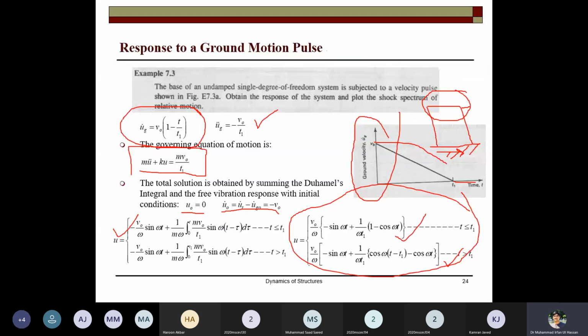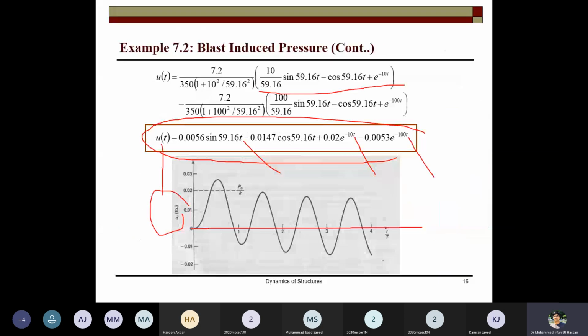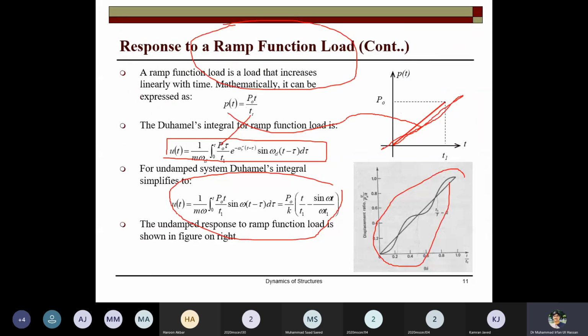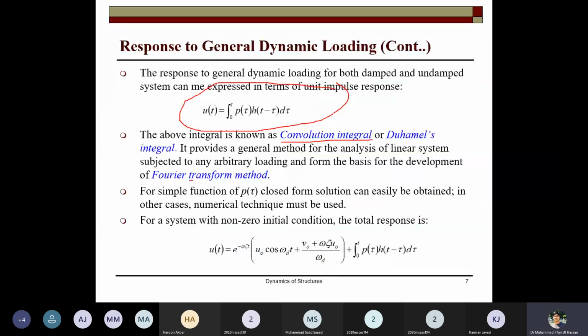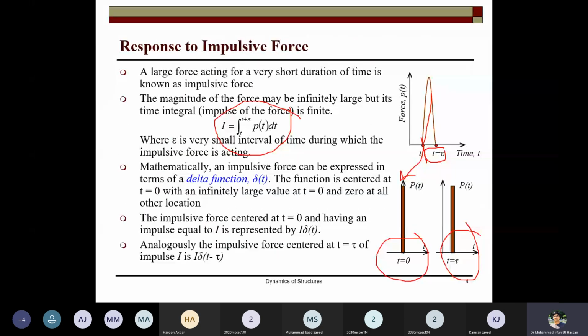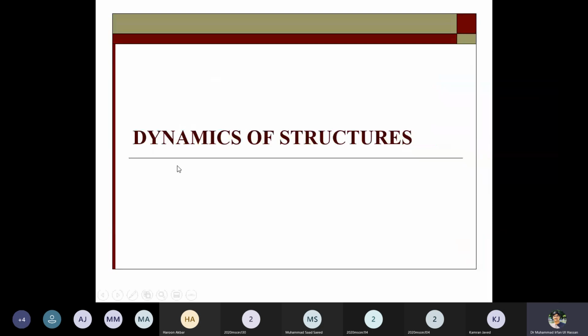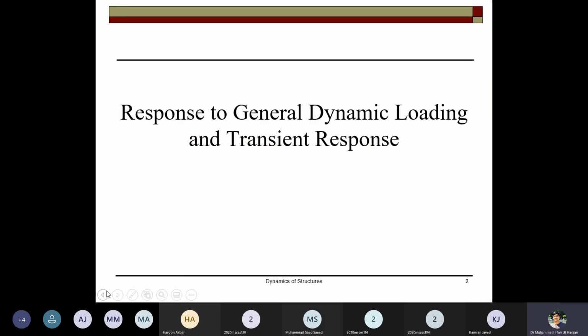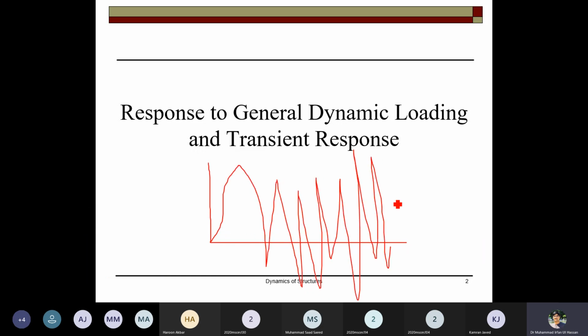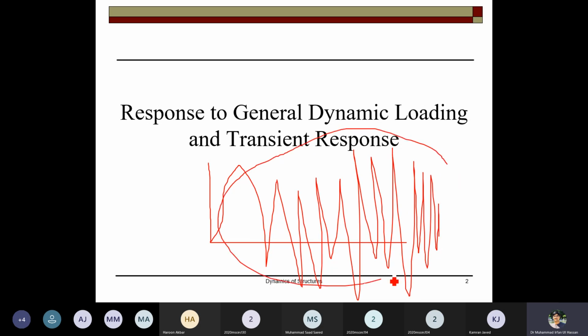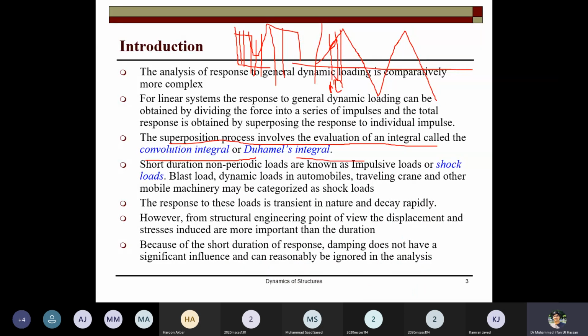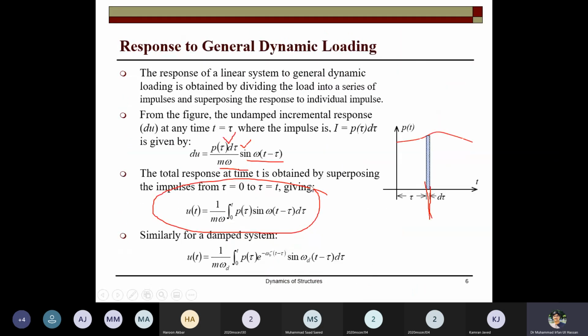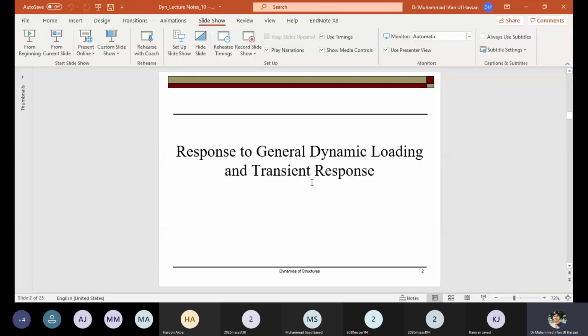So it was an interesting chapter because you learn the response of the different systems subjected to any loading. And why we studied this chapter, why I gave you the idea, because I want that you should understand कि अब जब आप structure पर real response लगाएंगे, I want that you guys should be able to, based on this response, now if you apply the earthquake response on the structure which is very haphazard, then what happens, how you can solve this time history and the response spectral response of the structures. This was the target for studying this. So try to work on this chapter also and study the different aspects.